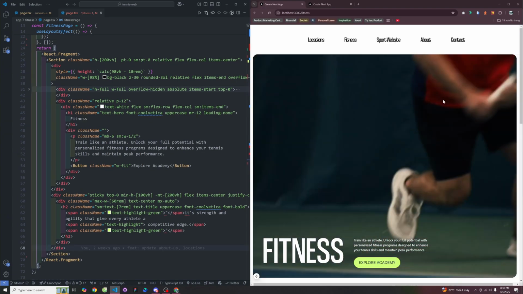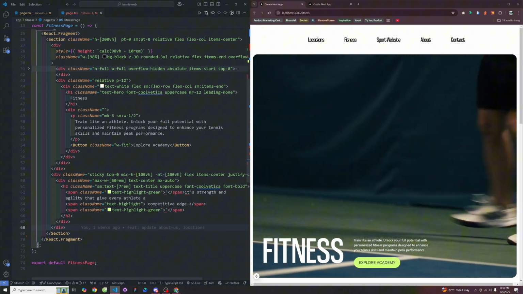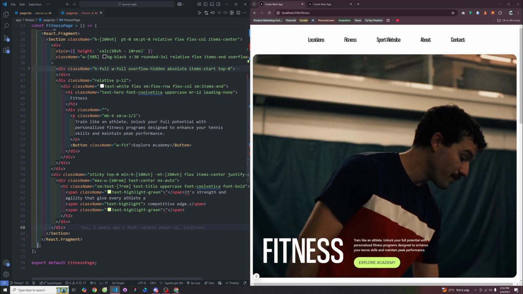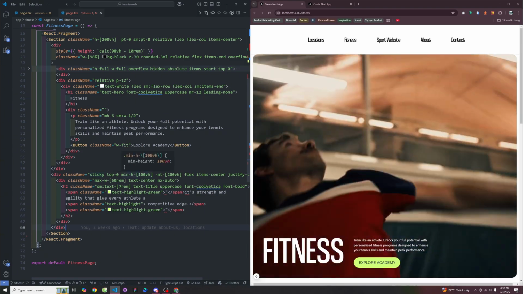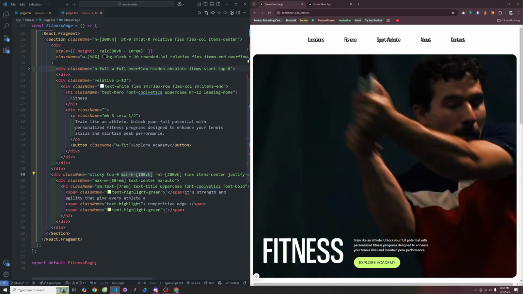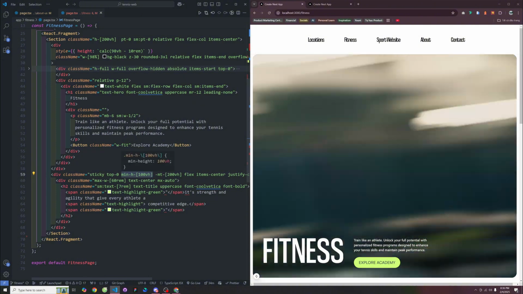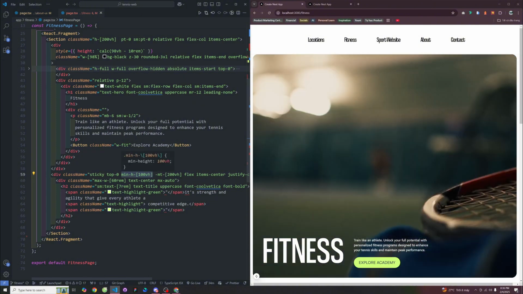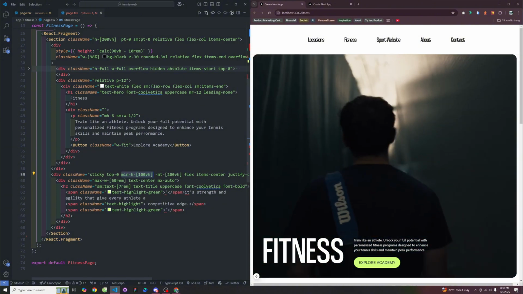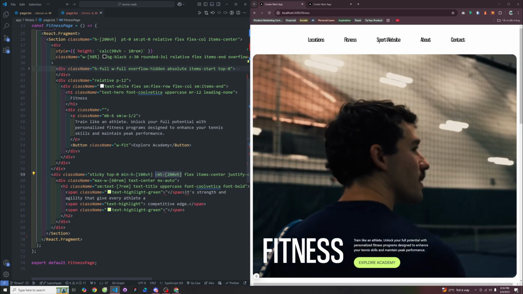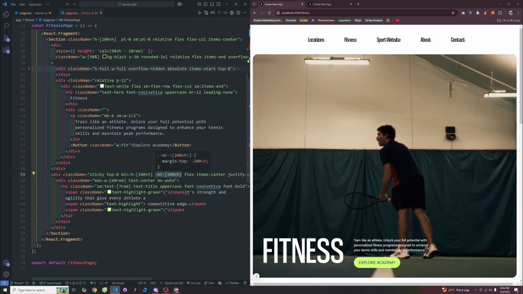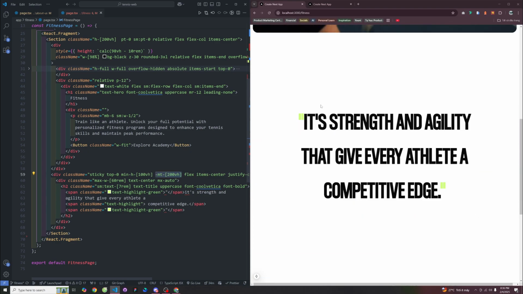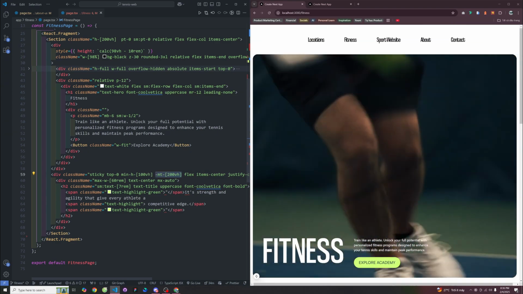Alright, so we're going to have another div in here with position sticky and top 0, and also the min height of 100 view height. So make sure that the min height is the height of the screen, and we want to push it from the top with negative 200 view height. So you will see it will stick on the top like this one.